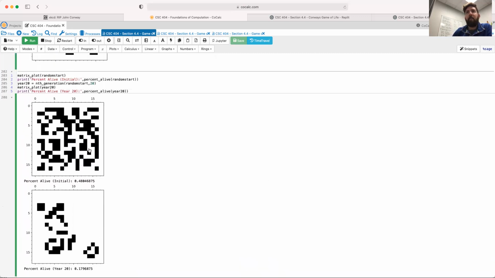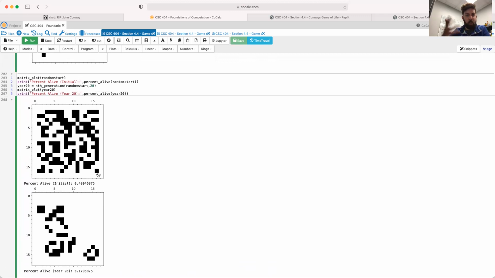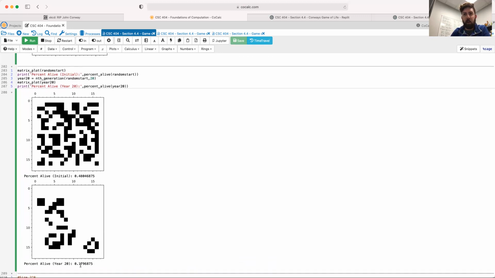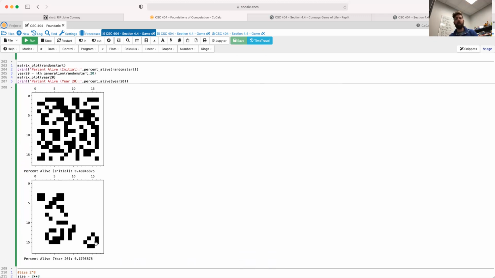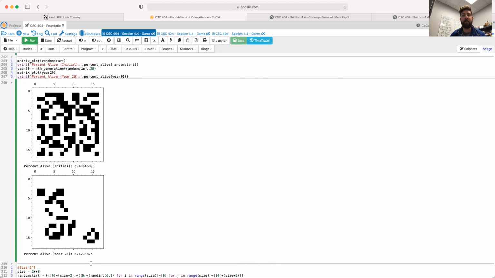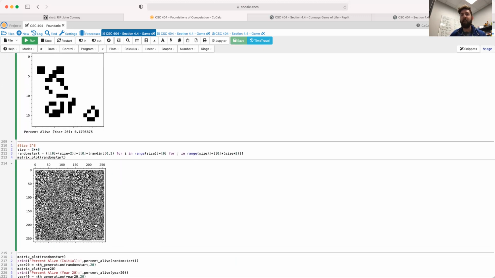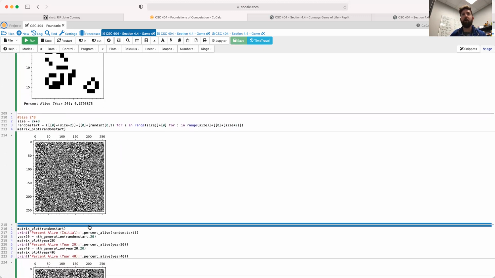So in that one, we have my original version, which is purely random to start, or at least somewhat random. It's about a 50-50 split between zeros and ones. After about 20 or so generations, we're down to only about 19, or I guess about 18% of them alive. If we up the ante a little bit, you can see that same type of structure emerge as well.